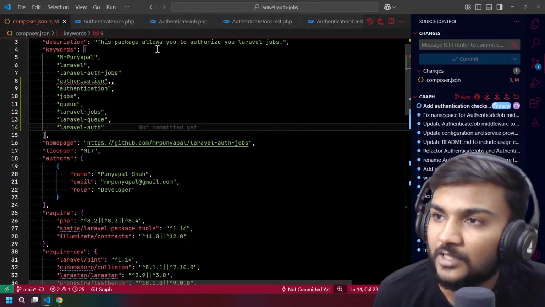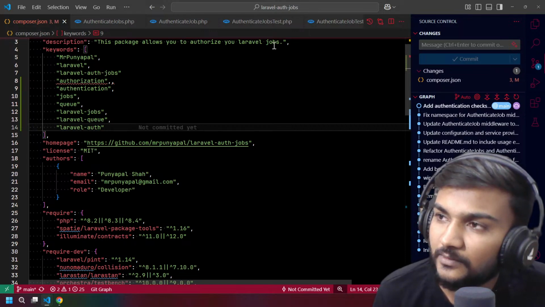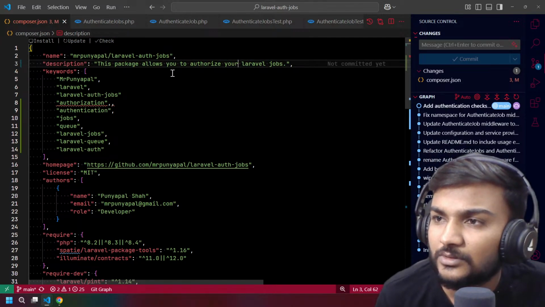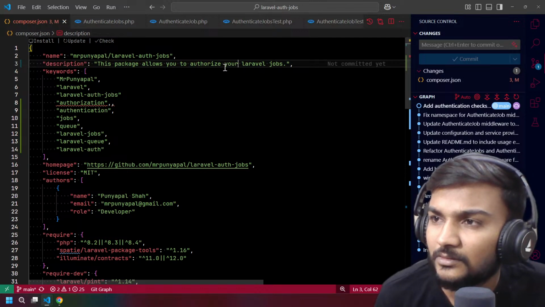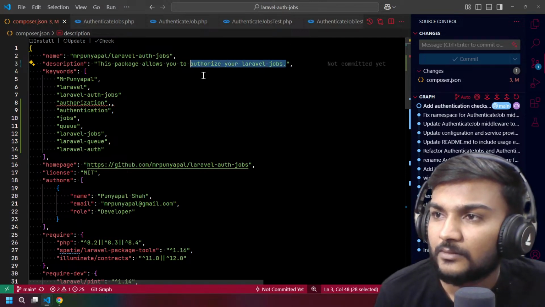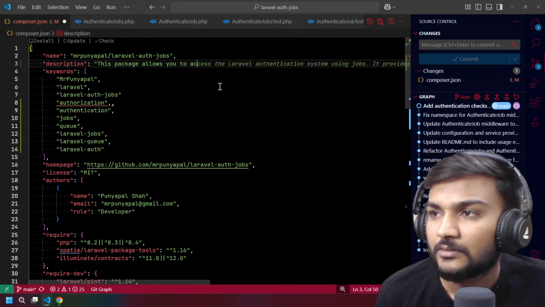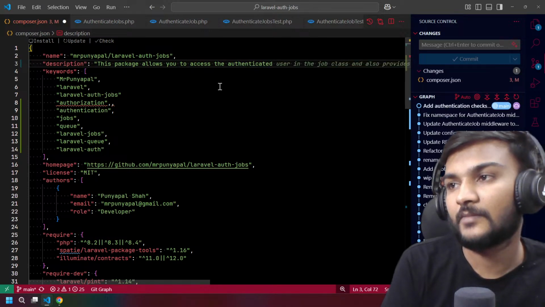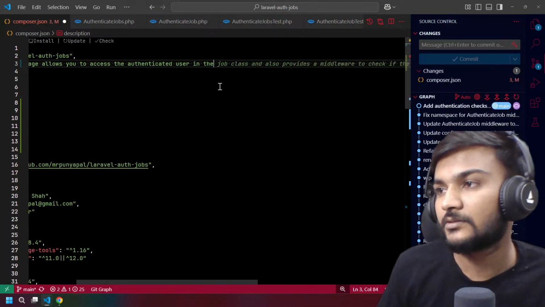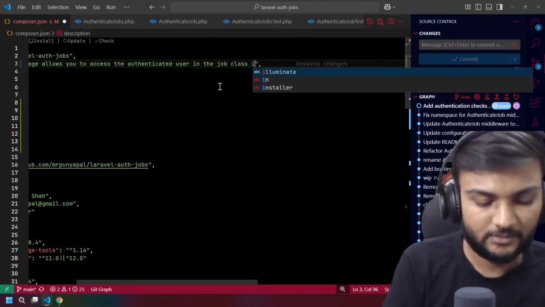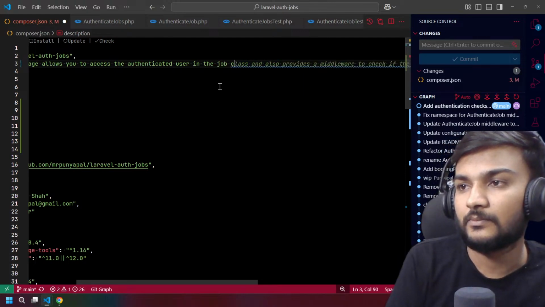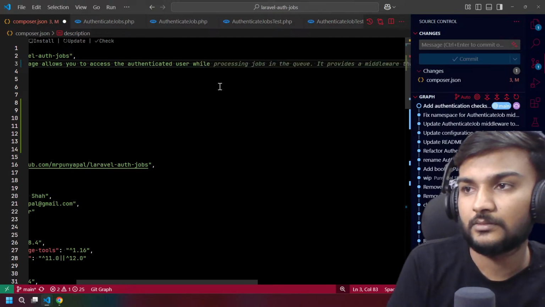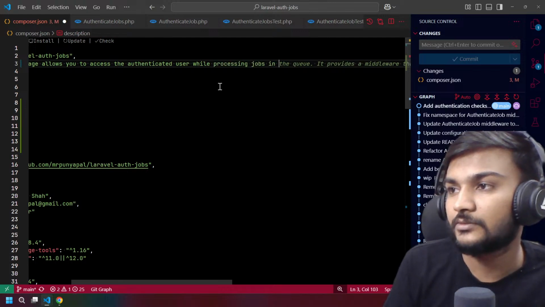This package allows you to authorize your Laravel job. This package allows you to access the authenticated user in job class, even the user while processing job in queue.